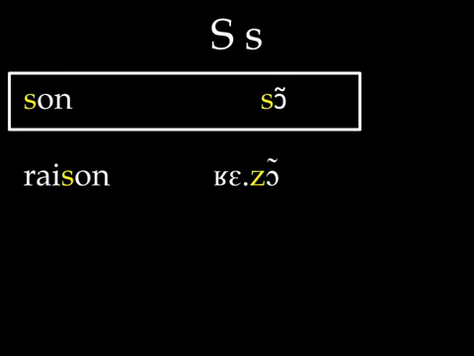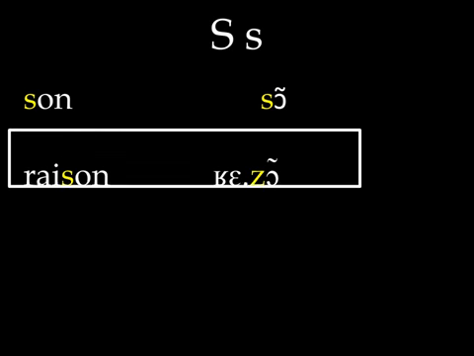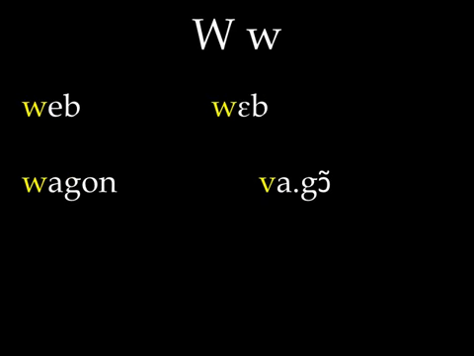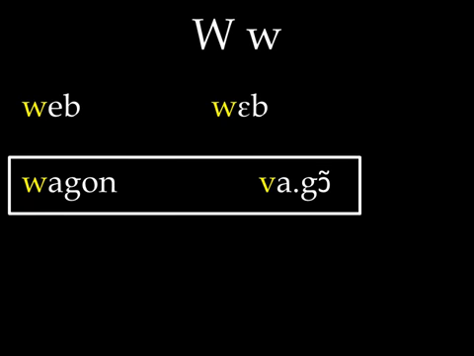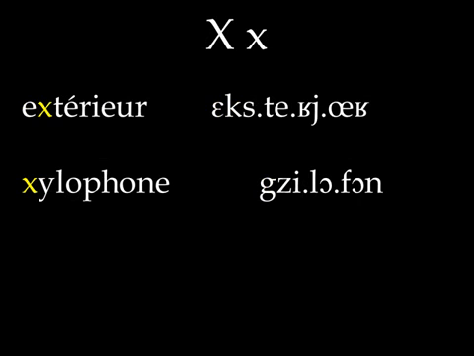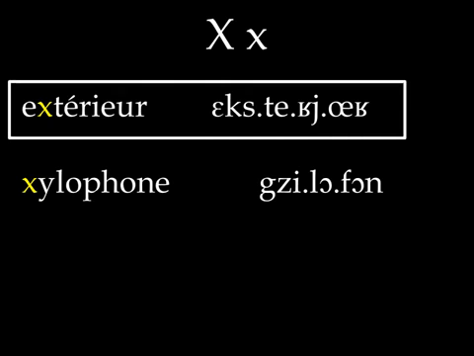S usually makes a soft s sound, like it does in English, but can also make a z sound, like in raison. W, which literally means double V, is a rare French letter, and in fact, as far as I'm aware, no truly French word has a W in it, and only words that come from different languages do. For example, we have the word web, as in World Wide Web, not a spider's web. And because we pronounce it w in English, the W is w in French. But the word wagon comes from German, and so it's pronounced with a v sound. There are so few words that actually begin or even have a W in them that you can learn these fairly easily.